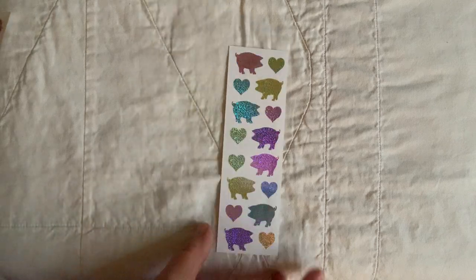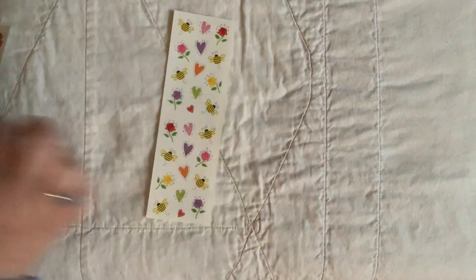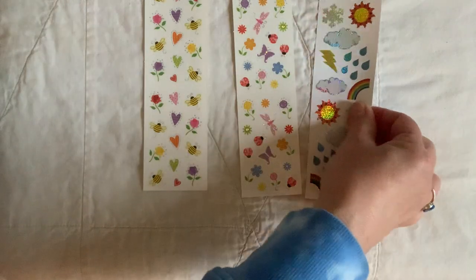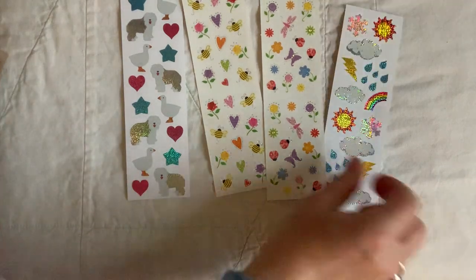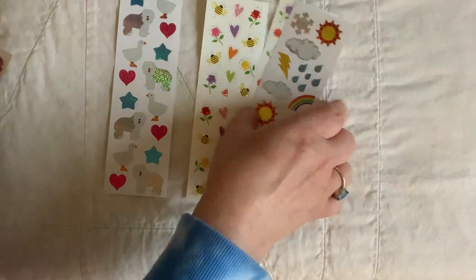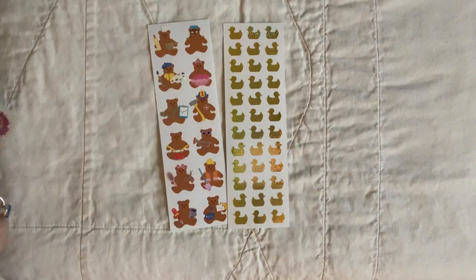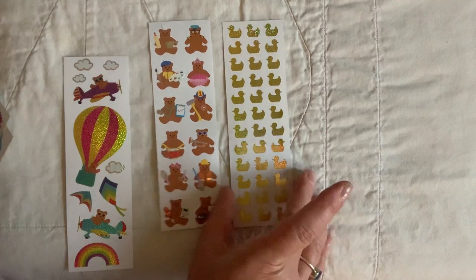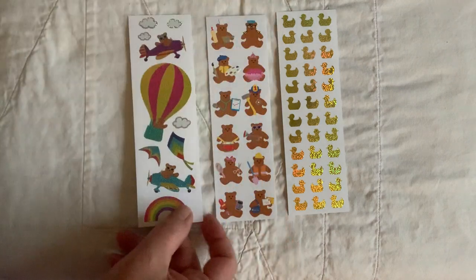Here are some more — glittery pigs and hearts — and really sweet springtime stickers. I really enjoy this subscription. It's fun because I forget about it, and then I get the alert email saying it's shipped, and I'm like 'Oh my gosh!' But then I'm also like, 'I gotta put them in the book — is there room? I might have to rearrange everything because I want to put these bears next to the ones I already have.' I'm being overly dramatic, but you know what I mean. This one's so cute — the little teddy in the airplane!